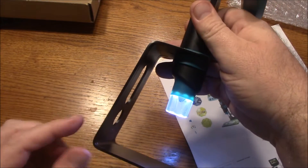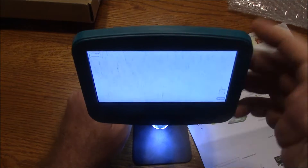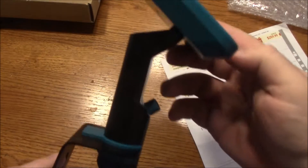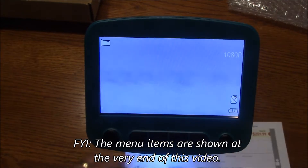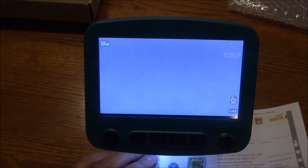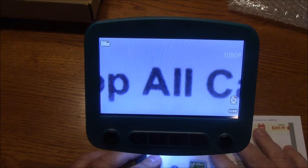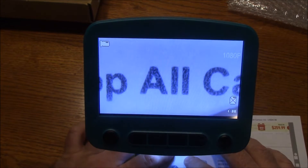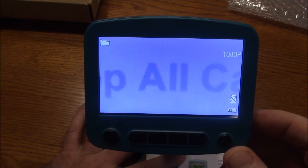Alright, so it's working. This slides into this little holder, and this is just the holder that it came with. There's actually another one that has a wheel on the side that will adjust it up and down. The cool thing about this is it has a little adjustable screen, and when you're using a screen to look at stuff, it's kind of cool because more than one person can see it at the same time, rather than like an eyepiece where you're only getting one at a time. It's real nice and bright. I can adjust the brightness here, make it a little bit dimmer or a little bit brighter.